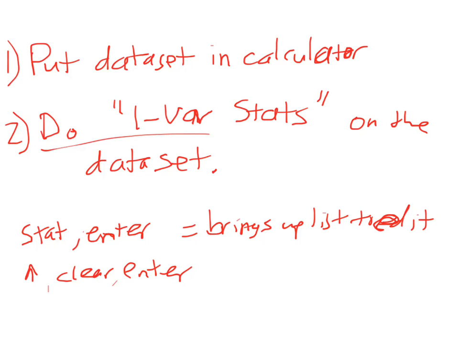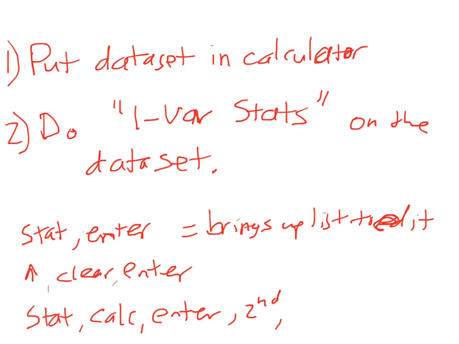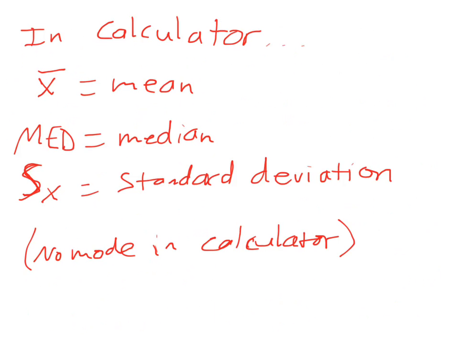And then you're going to go to the 1-Var Stats. To do that, you push stat, and then you go to calc, and then you push enter. It's the first thing. Then you need to tell it to do L1, so you push second, and then you push 1, the first list, the one that you edited. If you did L2, then you can push second 2, and it'll get it on there for you. Then you push enter, and it's going to put out a bunch of statistics that you can scroll through. That's where these come in handy. You have to look through and make sure you got them.